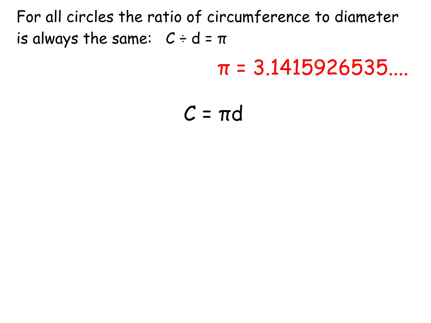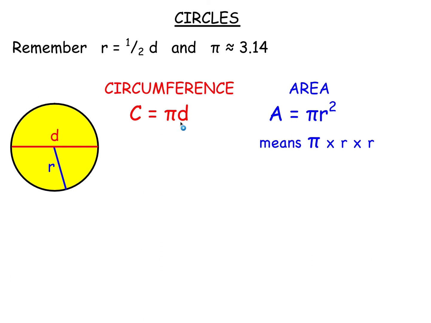So from C equals pi d, we obtain area equals pi r squared, where r squared means radius times radius. These are the two formulas to learn. We can use pi as approximately 3.14, but a calculator will have a pi button which is more accurate. Two formulas to memorise: C equals pi d — circumference is pi times the diameter — and area equals pi r squared, which means pi times radius times radius. The radius is half the diameter.